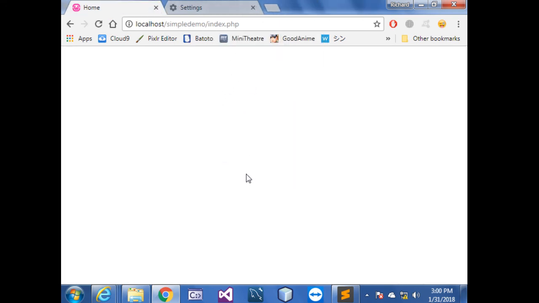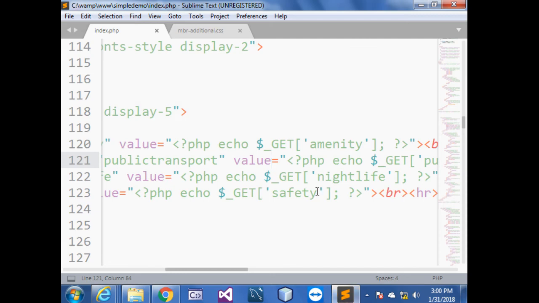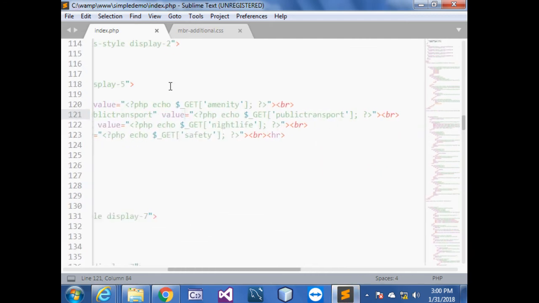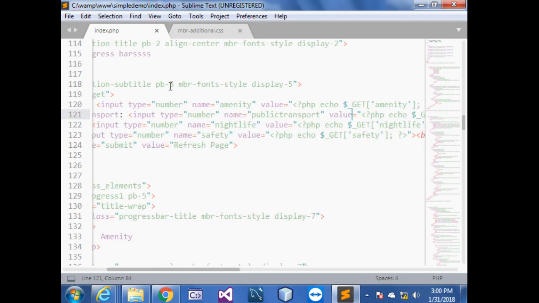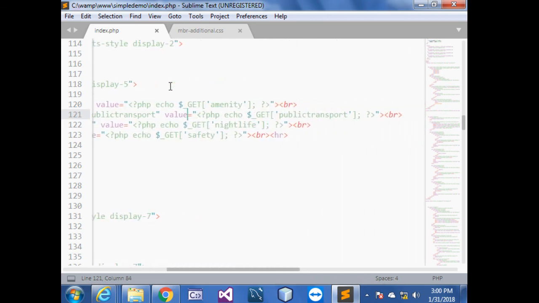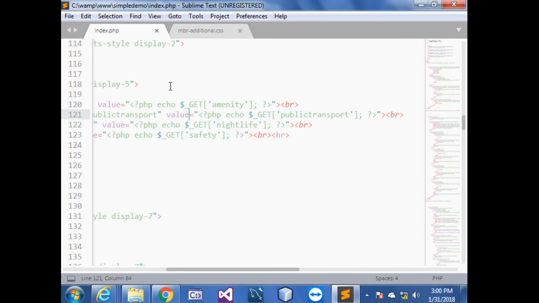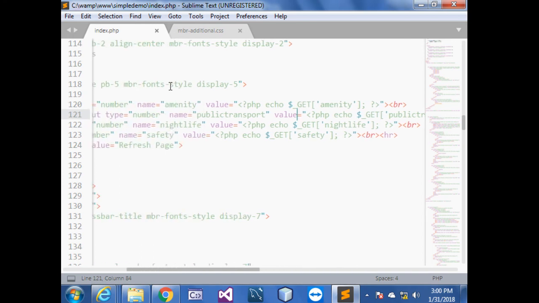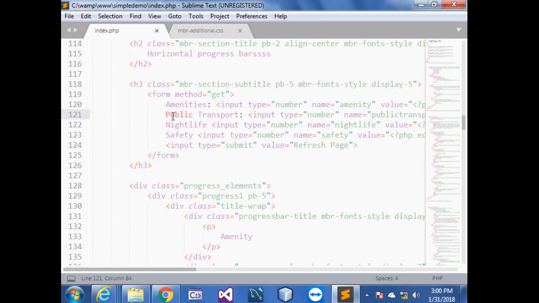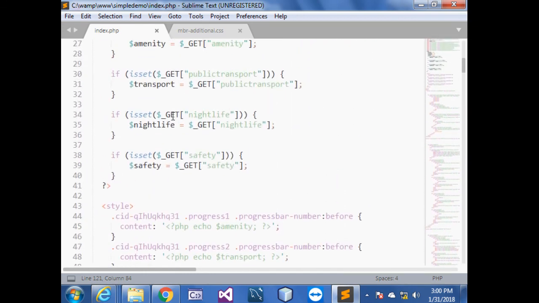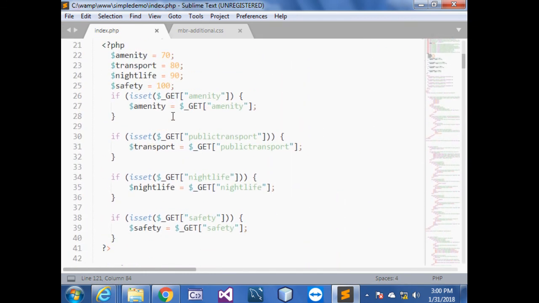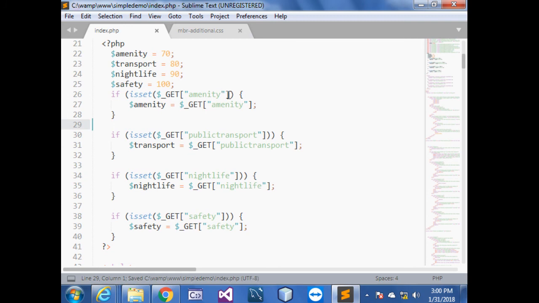Oh, it's returning an empty one. Let's see if I have something missing.